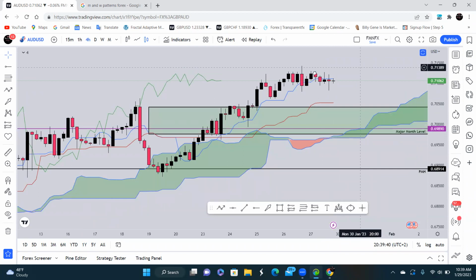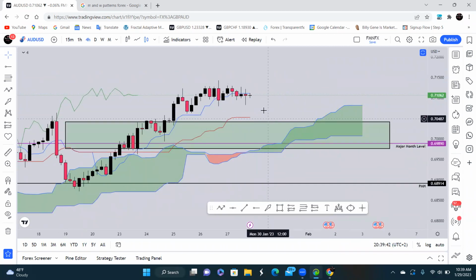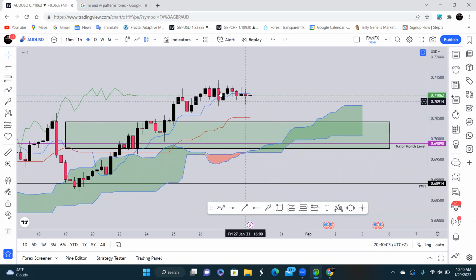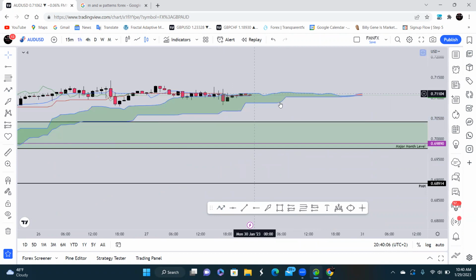Okay, price is dipping down. We already know it's a buy. So perfect. If price does come into this level, it could bounce off the cloud and then take flight. Because remember, the cloud acts as support or resistance. So that level would actually make sense. All right, perfect. Right now it's consolidating. Let's go down to the 1 hour.